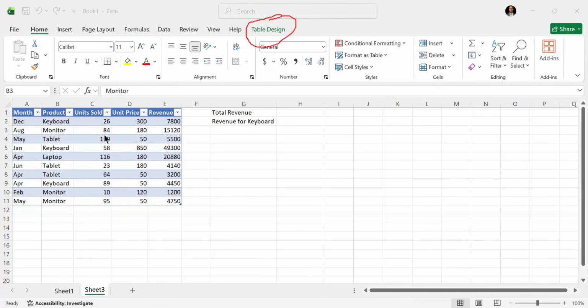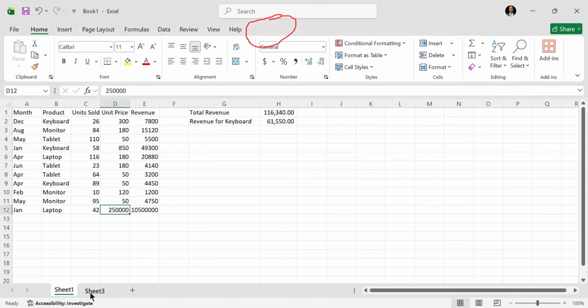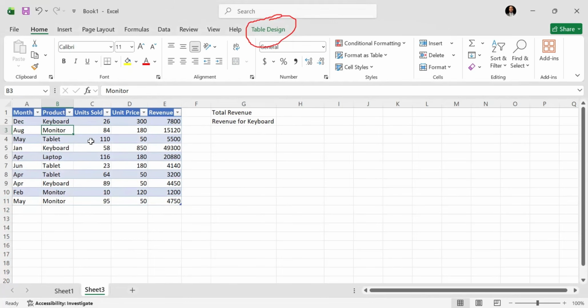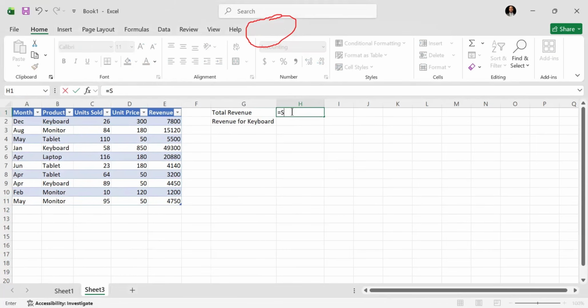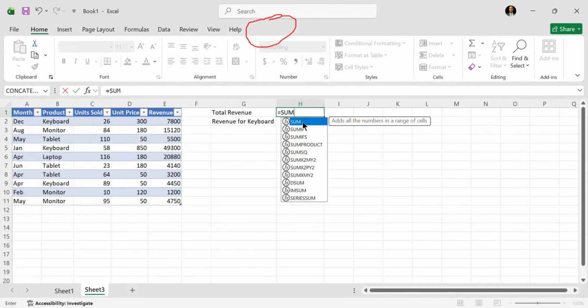Now, what is the key difference between what we have here and what we have before over here? It is very simple. The key difference is dynamic expansion. If you are going to enter a new data at the bottom, that's the biggest difference. Your table is going to be live. When you type a new row at the bottom, the table is going to automatically grab it and reflect that in the formula. So let's come over here and first of all, do the same thing that we did.